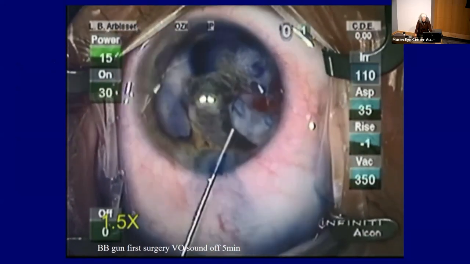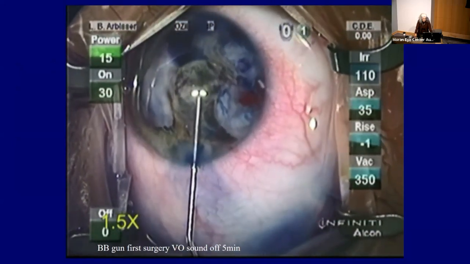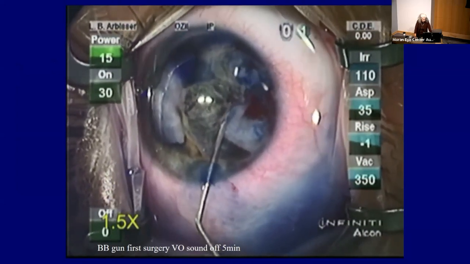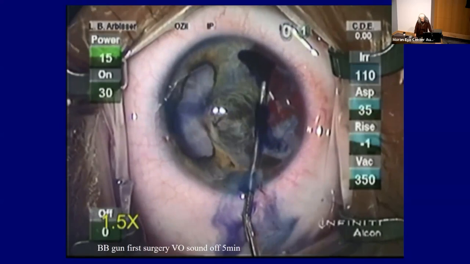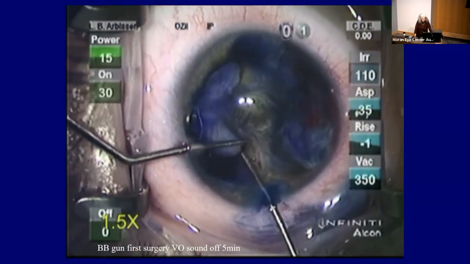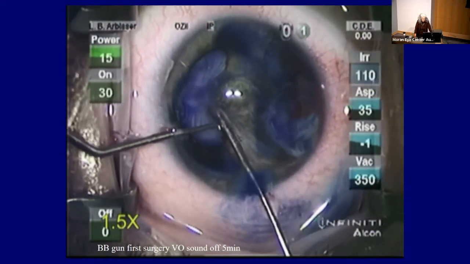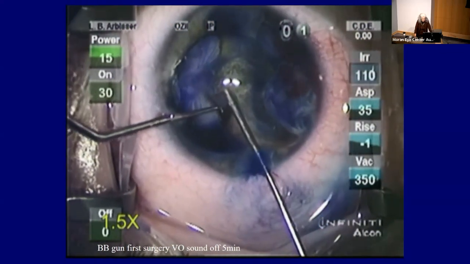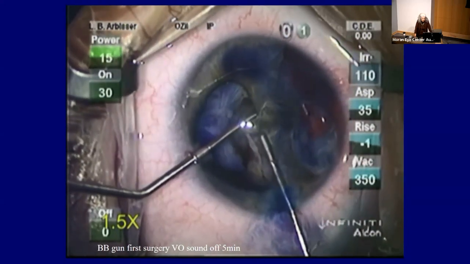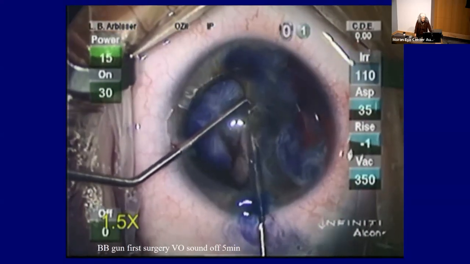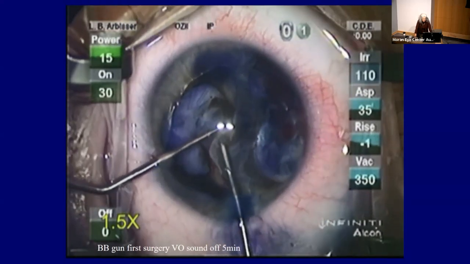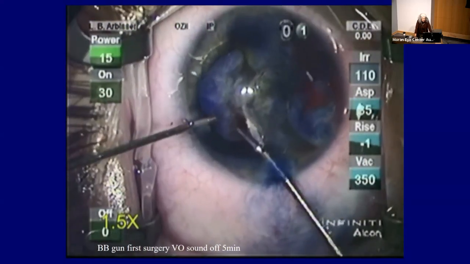I'm doing everything with just a syringe, and the eye is full of OVD so that I keep it normotensive throughout the case. I have to replace it, and this is not the time to be measuring how much OVD you're going to use. And now I need to establish the appropriate planes. Preferably by blunt dissection, but sometimes by sharp dissection, it's necessary to break these synechia, posterior synechia, to establish a free iris again.